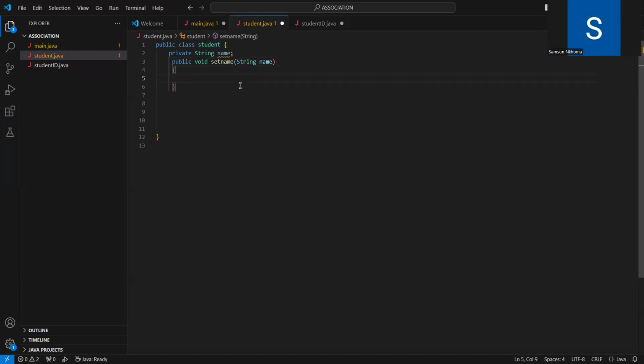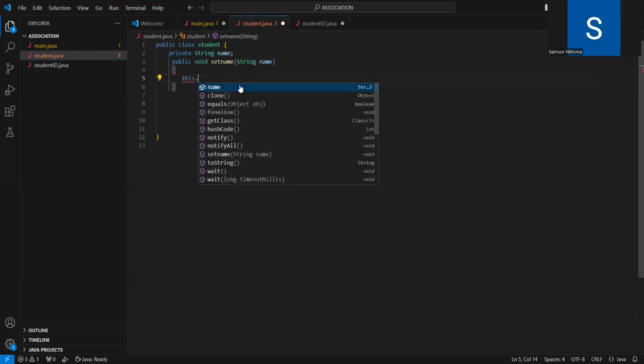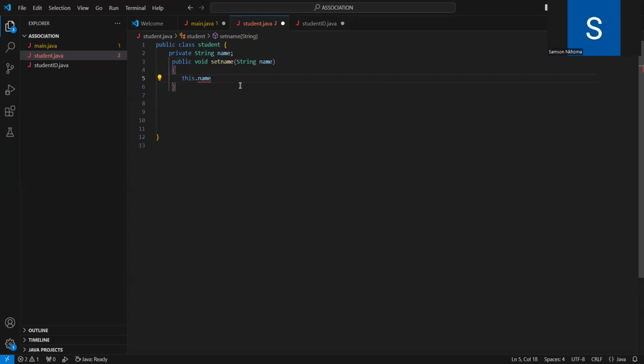And we'll just use the this keyword: this.name is equal to name. What this line of code simply means is that this name, this variable here, is equal to this variable here.